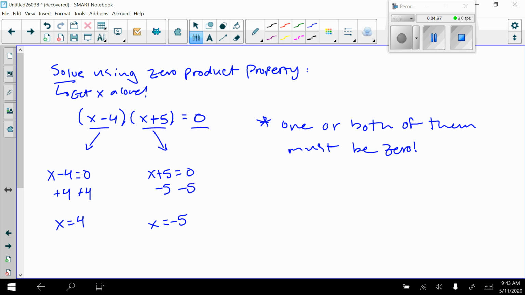So these are the two solutions to my equation, x equals 4 and x equals negative 5. When you solve a quadratic equation, you do in fact end up with two solutions. x can be 4 or x can be negative 5. But the whole basis of this trick that I pulled is the zero product property, because I know that these things could equal 0, and that allows me to solve them for x.